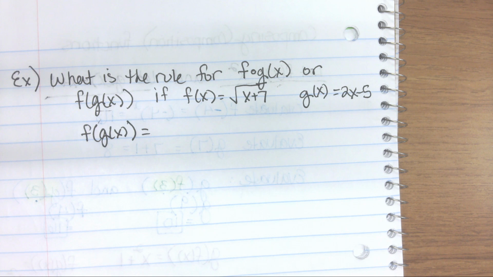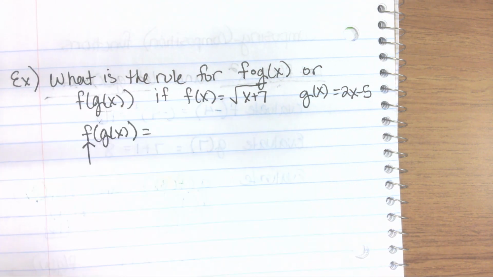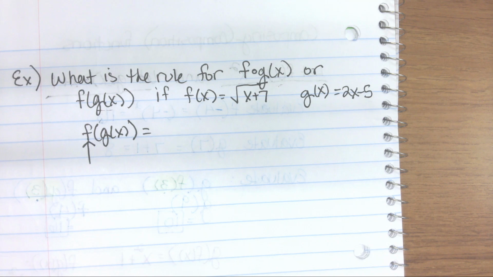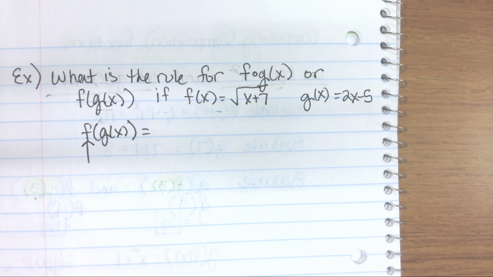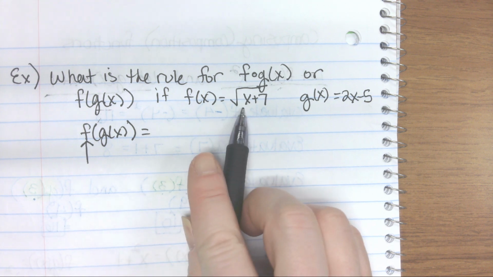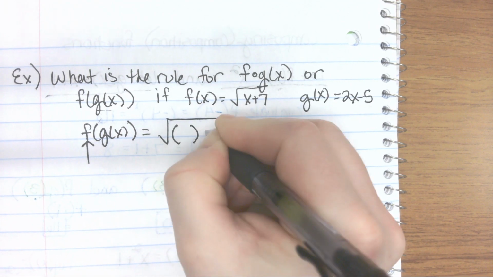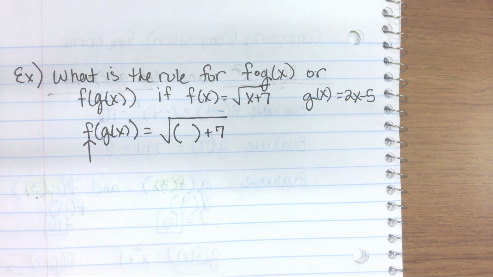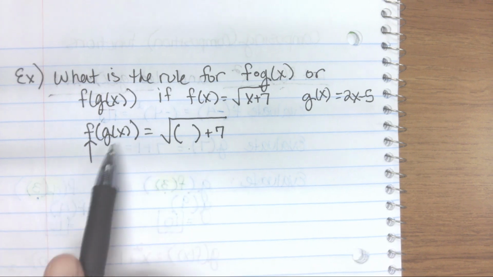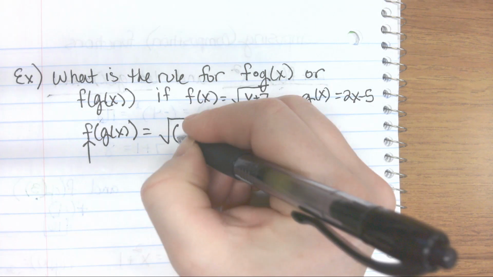And my strategy is, let's take the thing that we're going to do last, which is the outside. Which function is the outside function? The f, okay? What I would like us to do is we're going to rewrite the function f, but instead of where the x goes, we're going to put a big parentheses to hold its spot. So the function f is the square root of x plus 7. So I'm going to write the square root of something plus 7. Okay. So no longer is this an x. What's going in there is the whole thing g of x.